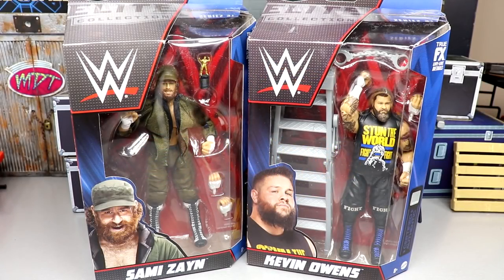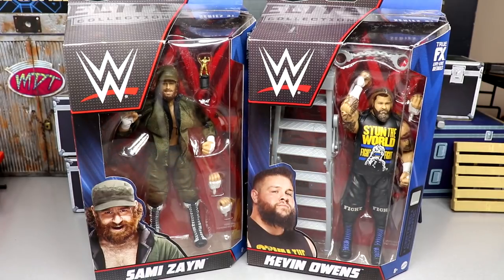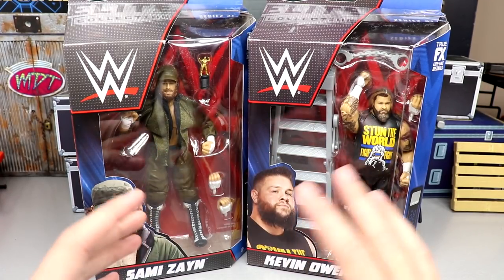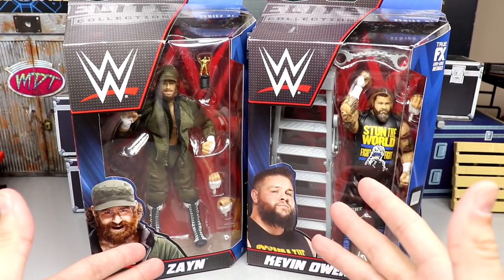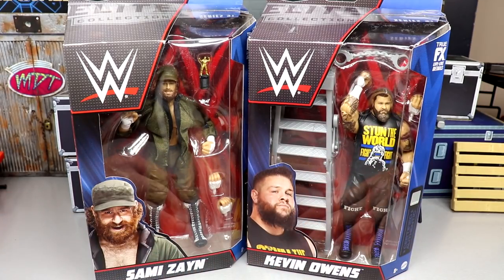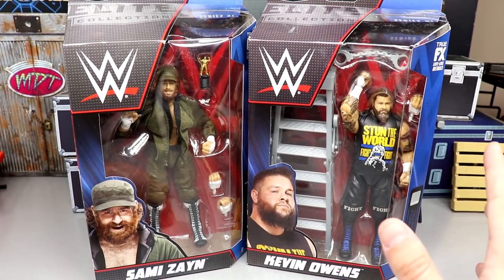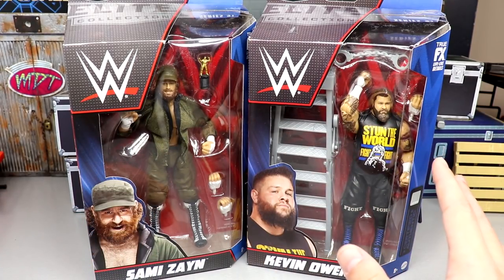Today, ladies and gentlemen, we have the brand new WWE Elite Series 91 Sami Zayn and Kevin Owens figures, man. Really excited for these. You had to put them together, right? Arch nemesis, arch rivals, best friends, long history together. You got to review Sami Zayn and Kevin Owens together in the same wave. And have we seen them in the same wave? If they were in the same wave? No, they weren't in the same wave.